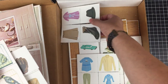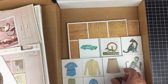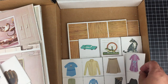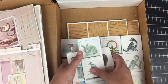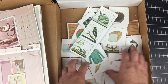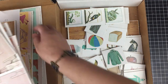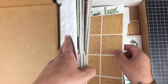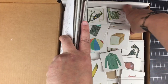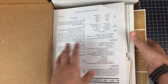Clothing items. So what was fun was, number one, doing the research and learning what it was. But number two, I am so happy that the entire set is here. And it looks really like it's never been used. What am I going to do with this? I don't know. But it caught my eye. I brought it home. I researched it, and now I have it. So I'm sure I can figure out something to do with it. And if I don't, then I can always just sell it. Why not?